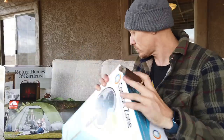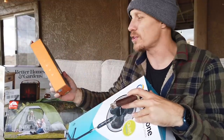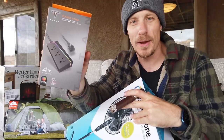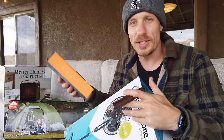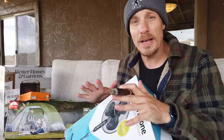I'm basically going to leave a small part of the door open and try to blow the smoke out with this fan. And then the other thing you'll need, and don't forget about this, otherwise you'll be kicking yourself when you try to sit down, is a power strip. I just got a 3-prong power strip, which will allow me to plug in my fan, my smoke eater, and then a laptop or a phone charger or whatever I want to do if I'm going to, you know, fart around on technology while I'm in there. But that's my basic plan.